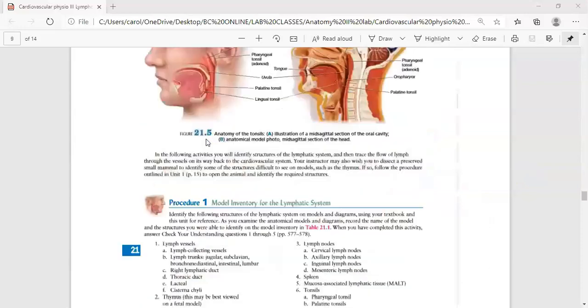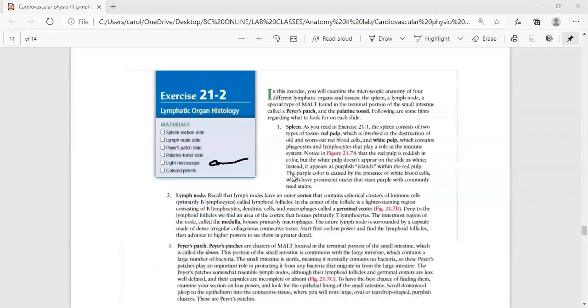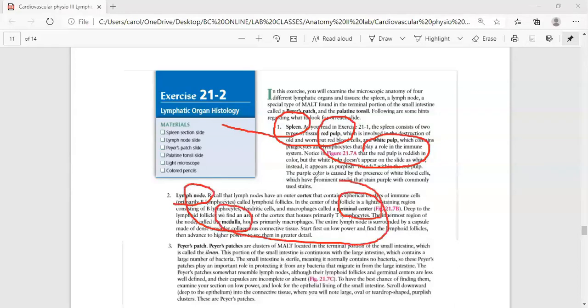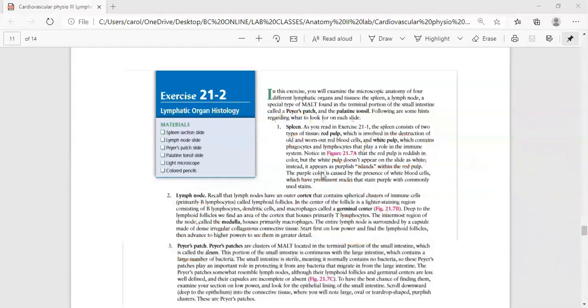Then if we keep scrolling down right here, they are showing some of those right here, right? Okay, so then if we keep scrolling down, we have lymphatic organ histology, right? Histology is the study of the tissue, right? So in other words, this is when you need to use your microscope. So we're going to have the spleen, where we say we're going to have the red pulp and the white pulp right there. Okay, we are going to see the lymph node where we say we're going to have a medulla and the germinal center, and we have a cortex and we have a capsule, right? Peyer's patches. Remember, these are mucosa associated. In this case, the Peyer's patches are going to be in your intestines, okay? You're going to find Peyer's patches, therefore, in your intestines.